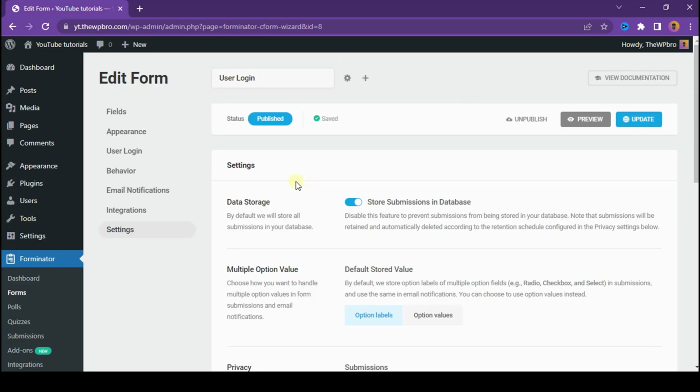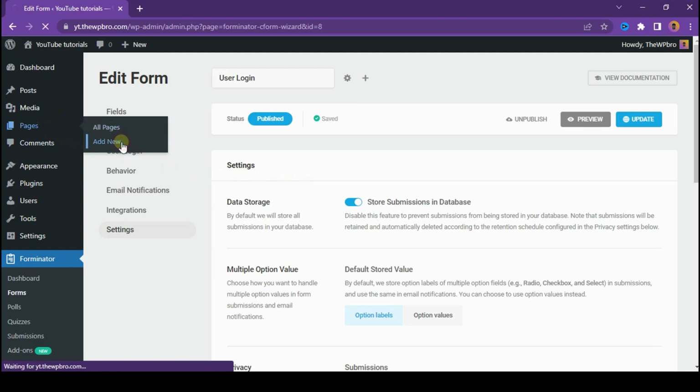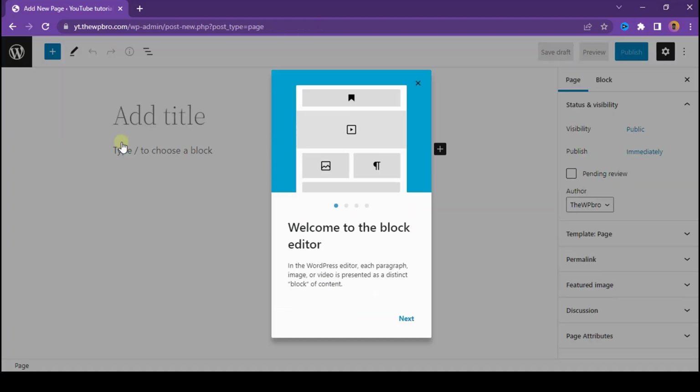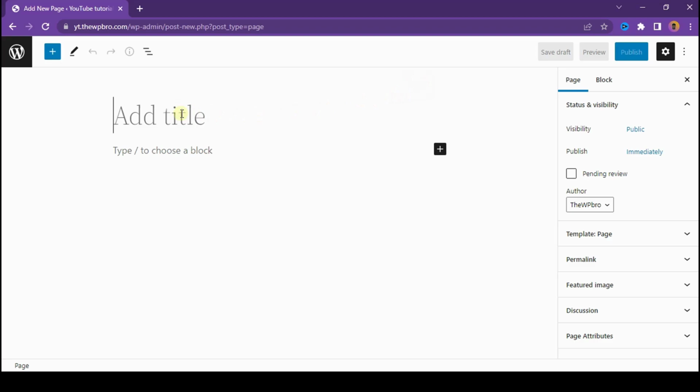Now cancel these and then come down to pages and select add new. I feel it's very important for me to say this at this point. This plugin is not going to edit the default register and login page for WordPress, but it's just going to create another one that people can use, and then you can just set up redirects from the default WordPress login and register page to the new page you want to use for your users on your website. So having known that, let's just click on cancel and then let's create register.